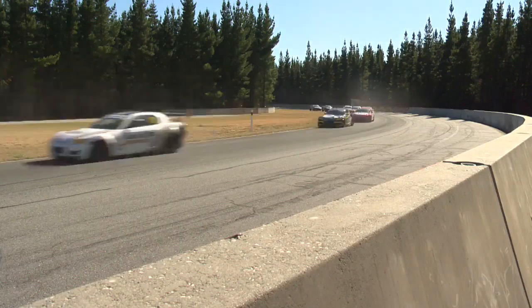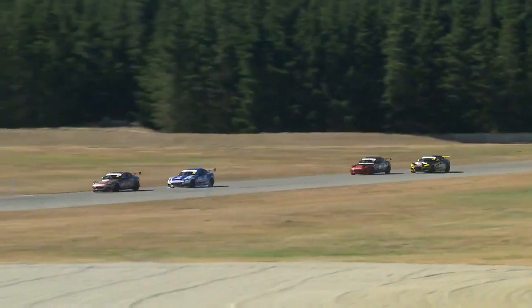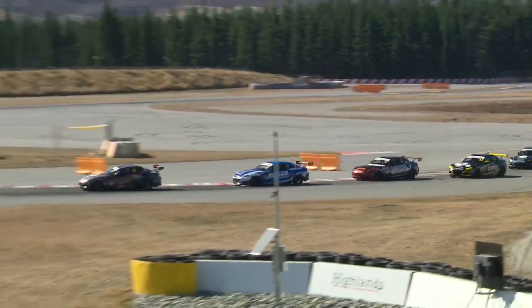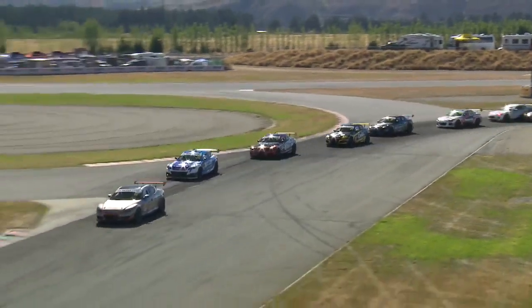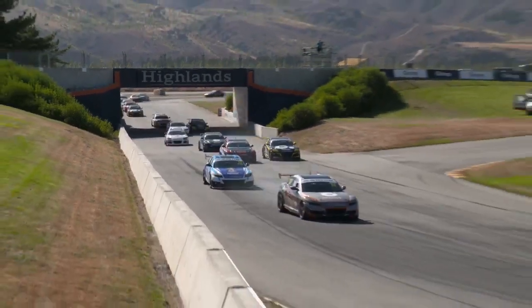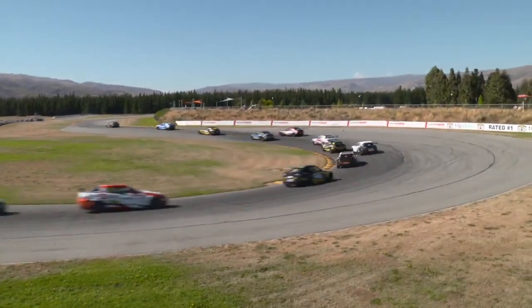As some of those guys from the front of the field yesterday make their way forward — great shot as they sweep around the southern loop for the first time, coming out of the shadows. Matt Dodd looks like he's got a good run, having a look at the inside. We're talking about some of the South Island drivers here: number 15 Matt Dodd, number 88 Steve Brown, and number 12 Dellin Price. What looks to be Simon Baker making a move up the inside, nice and cleanly round the carousel.